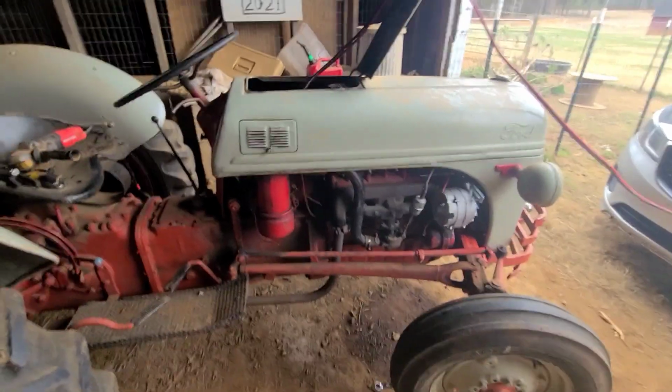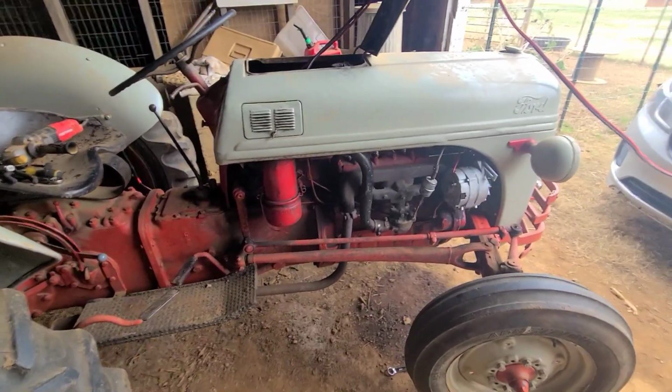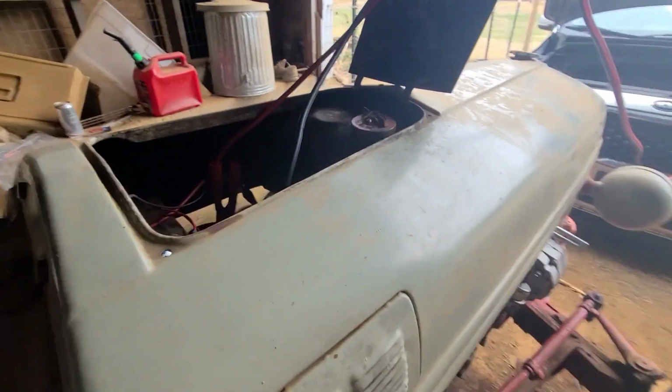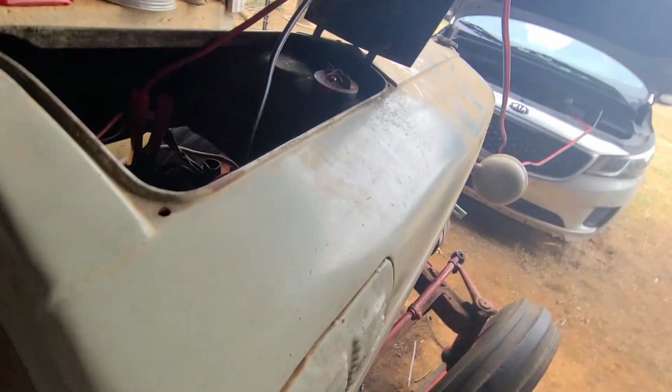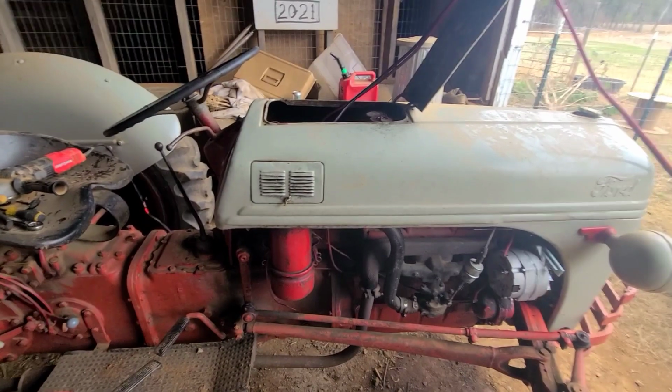Uh-oh. Well, she was firing a little bit. Wait, let the battery charge up a little more and see what it does. I know if I fully choke it, it'll flood her out. So, shut the key off. I'm gonna let her charge a little bit and see if I can get something else done.